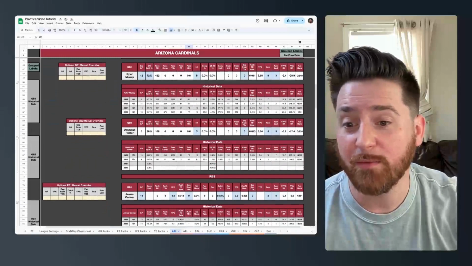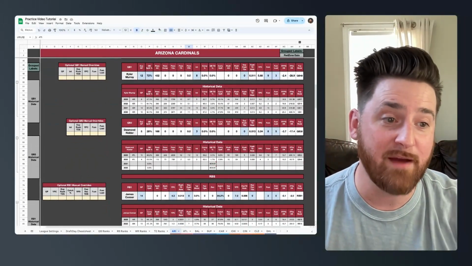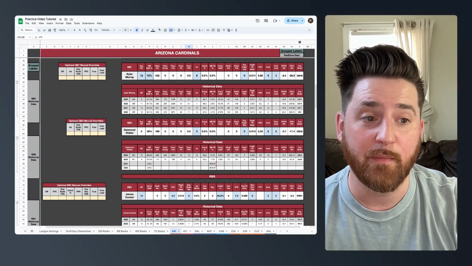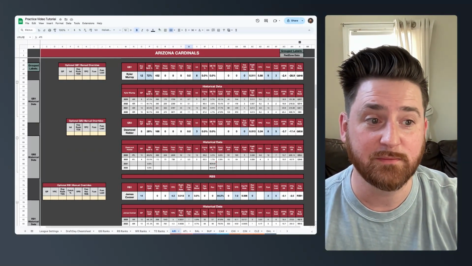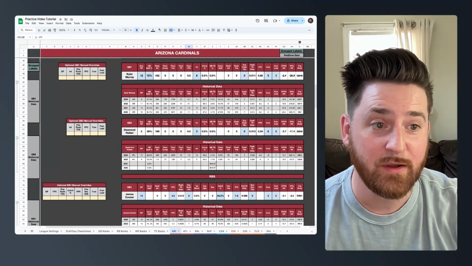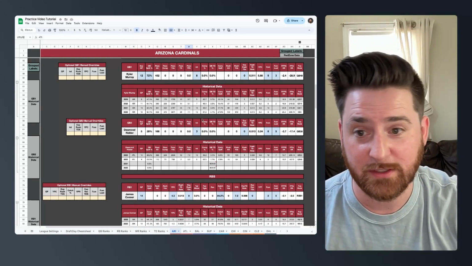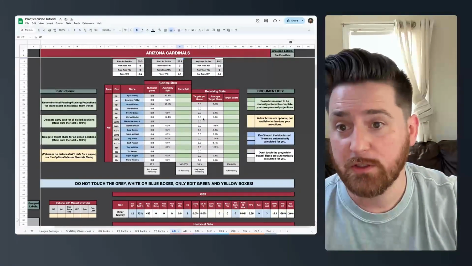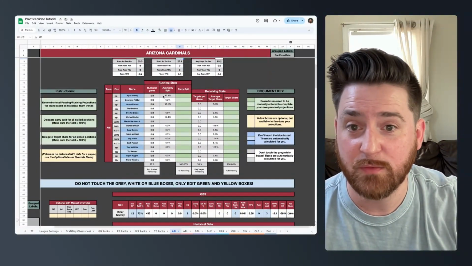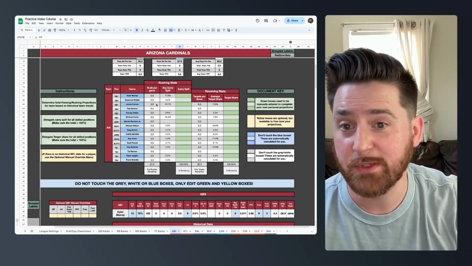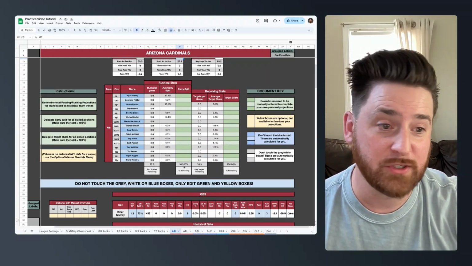But when you come down below, you'll notice that I've given some averages of what rookies tend to do, and some of the different metrics that are in there have been averaged from other rookies in the past, just so you have a starting place. So if we were to fill out this first column, we would need to do the green buckets right here. So the carry split, and that number should equal 100.